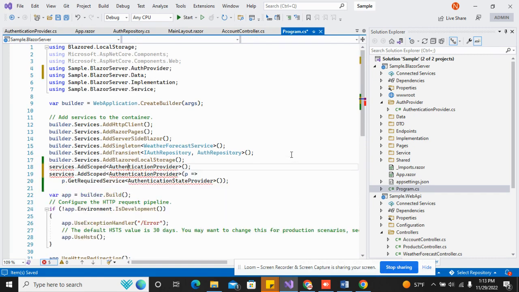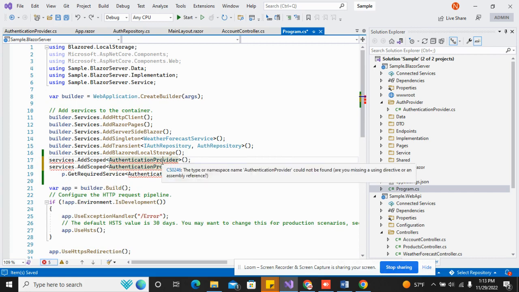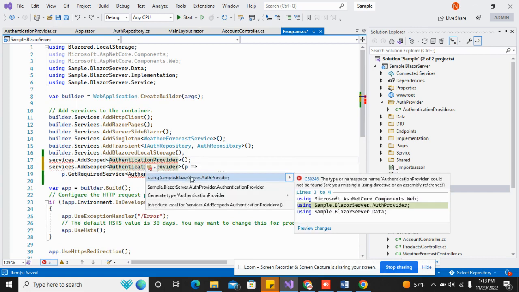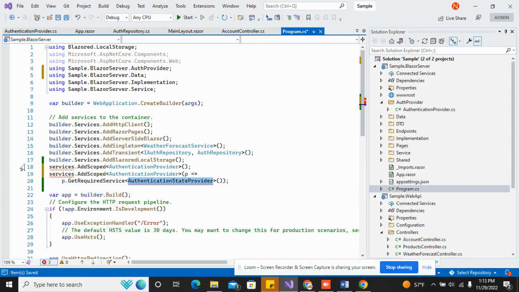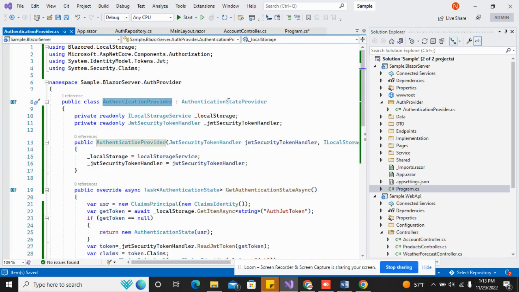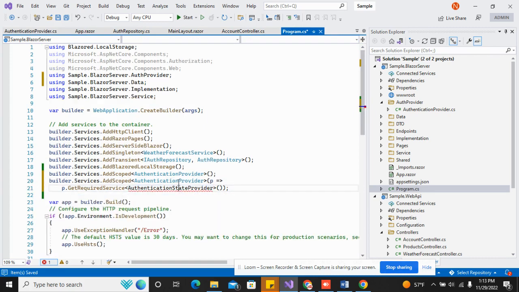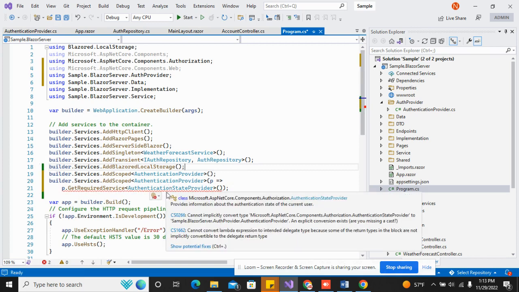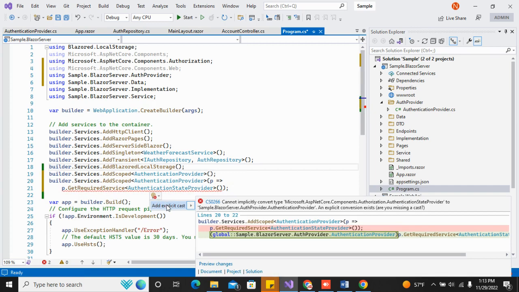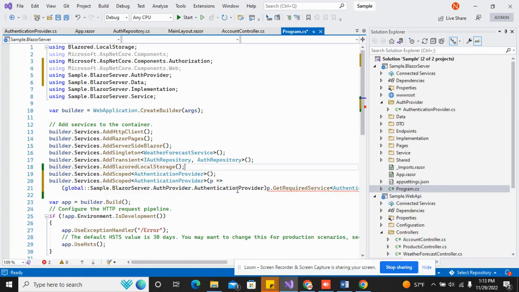Sorry, just replace service with builder services, and now I have to put the authentication provider class here, which is the default configuration. So what is the issue behind this? Now the issue is resolved now.